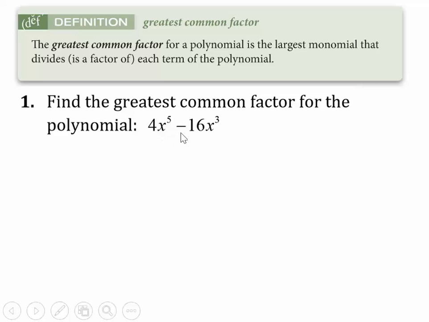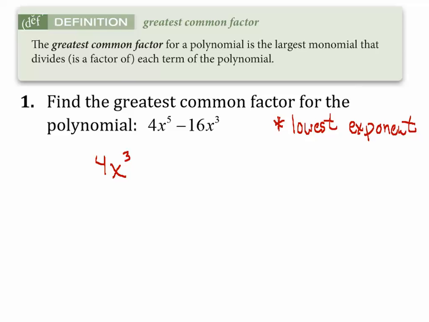So let's look at numbers here. 4 and 16. What's the biggest number that will go into 4 and 16? 4. So 4 on the outside. Now how do we handle this? We have x to the 5th. We have x to the 3rd. What's the biggest power that can go into both of those? Has to be the 3rd, right? Because there's no multiplier to give me x to the 3rd if you have x to the 4th already. So if you want to write something down, write this down: whenever you're dealing with variables, you always go for the lowest exponent. Always, always, always the lowest exponent.